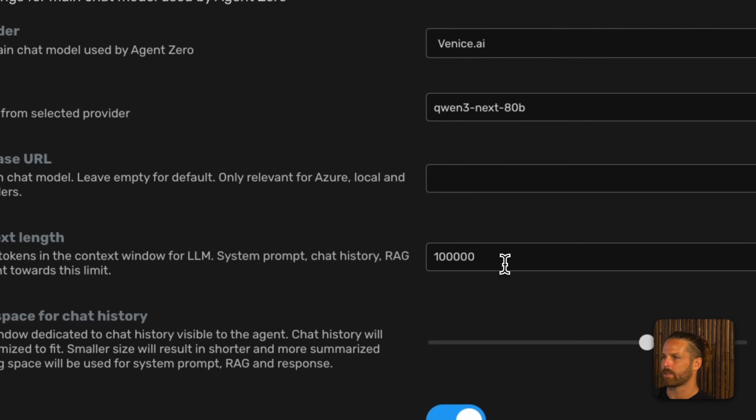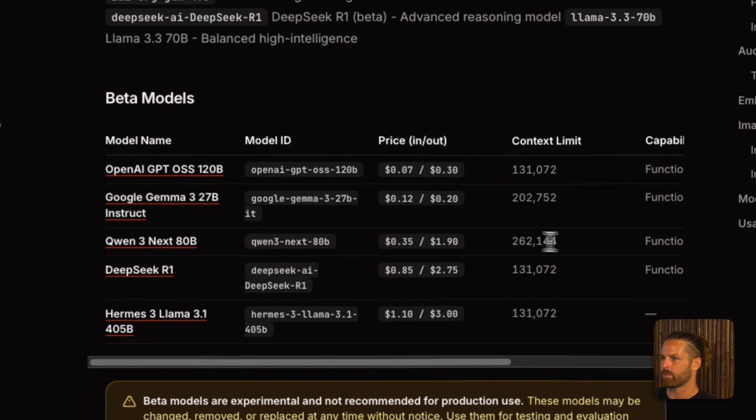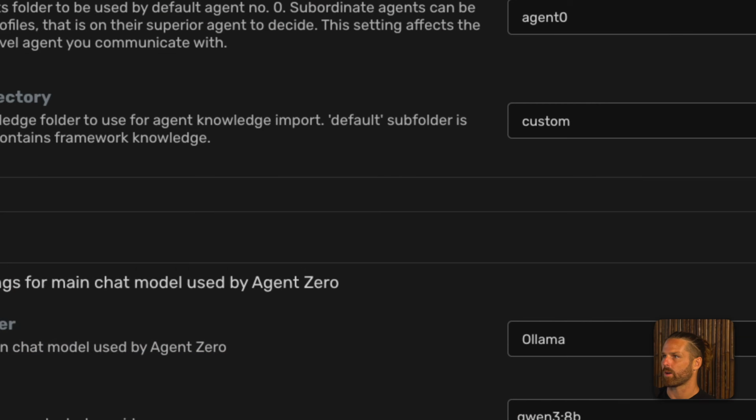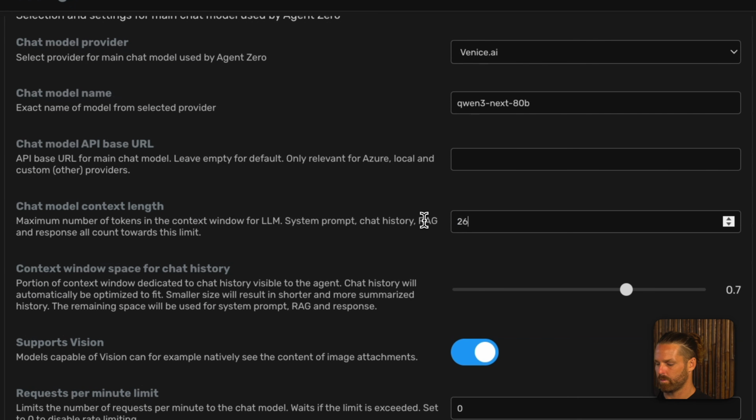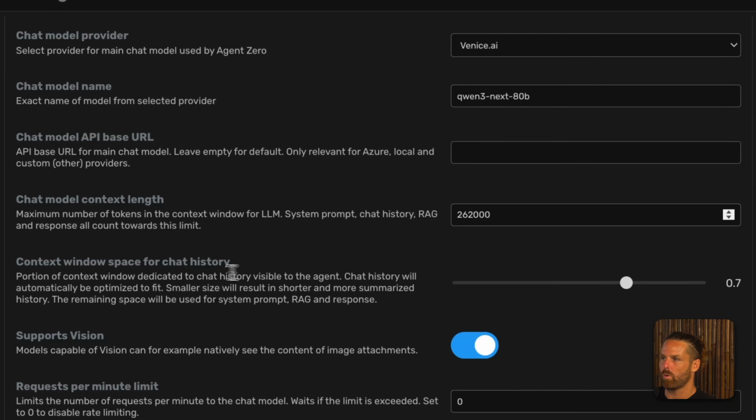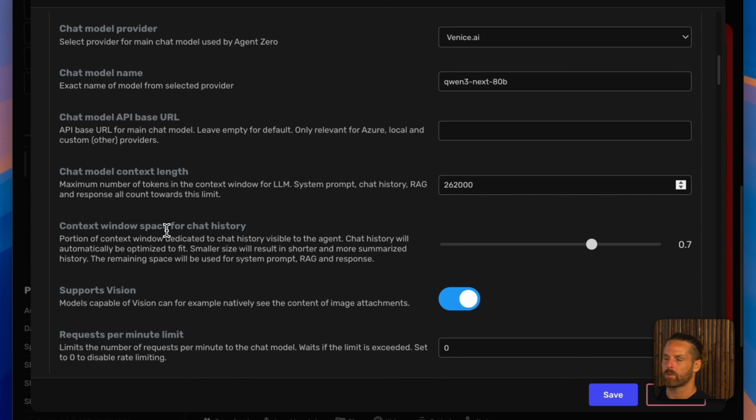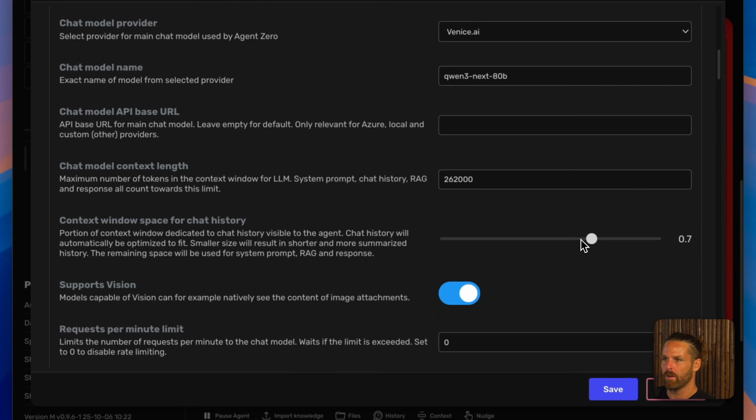We can put the context limit, which I believe is 262,000, which is quite a lot. So let's put 262,000 here. And then it allows us to tell it what context window space we want to keep for the chat history, and the rest will be optimized to fit it.